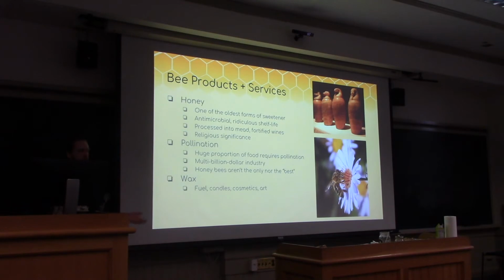Pollination is another huge service that bees do, especially in modern times. Probably a large chunk of beekeepers' paychecks come from pollination services. So honeybees aren't necessarily the best pollinators, but they're the ones that we can move around in semi-trucks the easiest. So in that sense, it kind of becomes this multi-billion-dollar agricultural industry that really supports a lot of the food we consume and a lot of the most nutritious food we consume. We'll definitely talk more about that in the last lecture. But yeah, suffice to say, bees are really important pollinators, if not ecologically, certainly anthropologically.